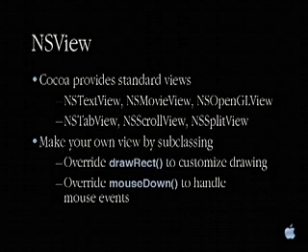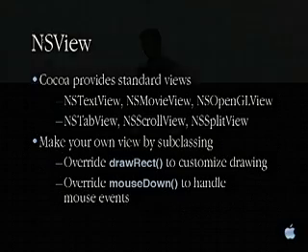Again, off the shelf, there are many instances of NSView that you can just use in your application, such as NSTextView, which you saw Doug use earlier, or NSMovieView, which plays QuickTime movies, and a number of other views. Now, if you want to make your own view that does your own whiz-bang, custom, really cool drawing, all you need to do is subclass NSView and override the methods that you're interested in. If you want to draw, which you're all going to do, you override drawRect. If you want to handle mouse down events, you override mouseDown. Any other event that you want to handle, you just override that method.